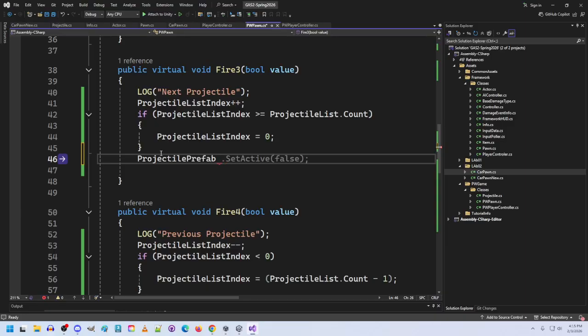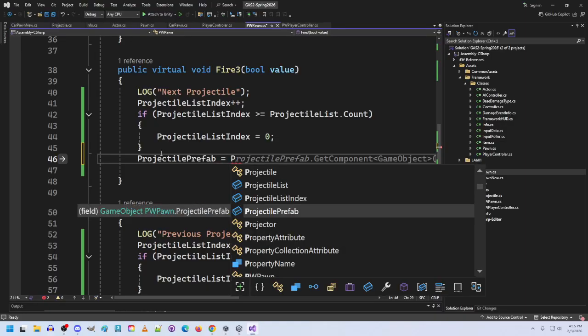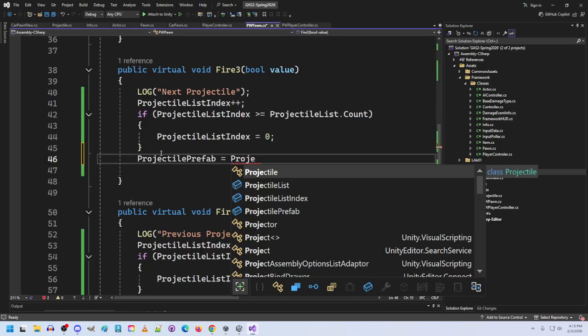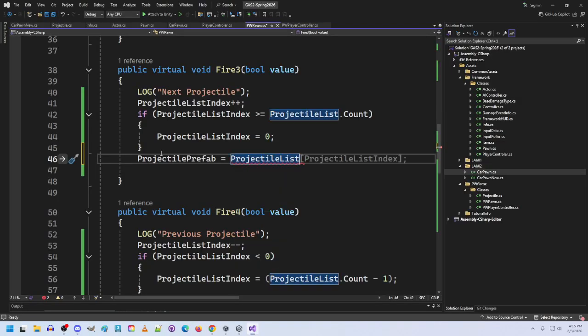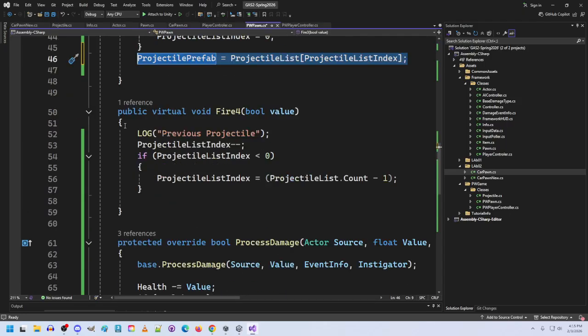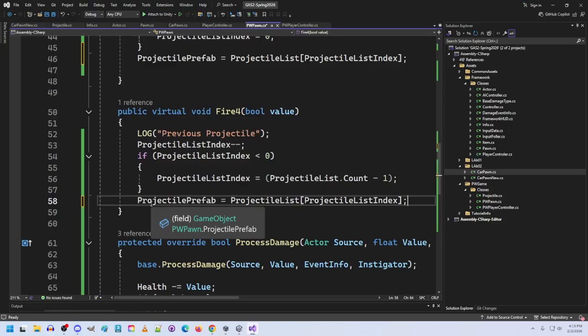So prefab is going to be equal to projectile list at the index. And you drop this down here.